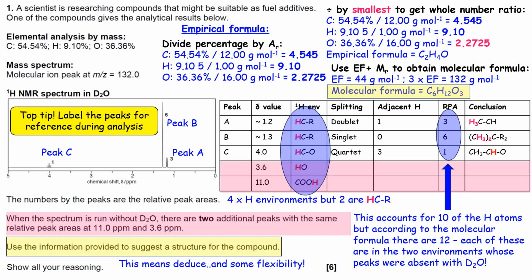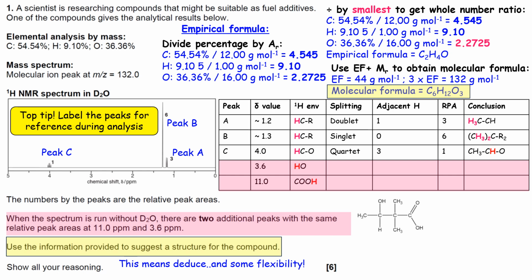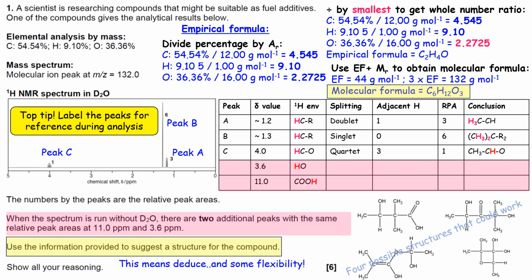So now what we do is start to pull it all together. Now in actual fact there's 4 different structures that could account for this splitting pattern. These are not exhaustive, there may be others. The actual mark scheme on this question is quite flexible, which allows you to come at it in different ways, provided you're meeting all of the criteria for C6H12O3 plus those splitting patterns that the information in the question gives us. That means these 4 structures are accepted.